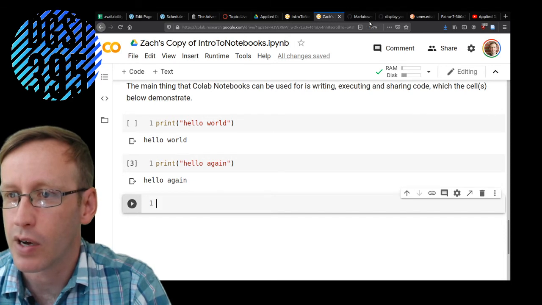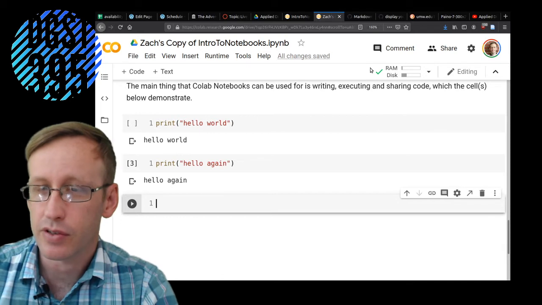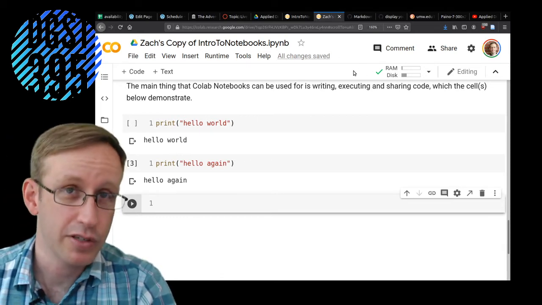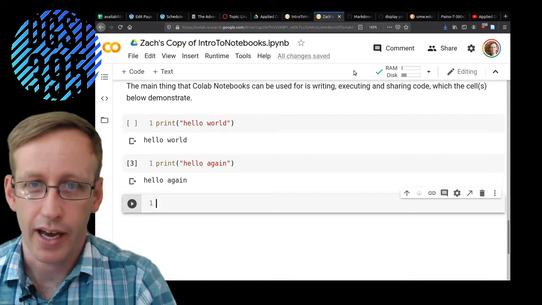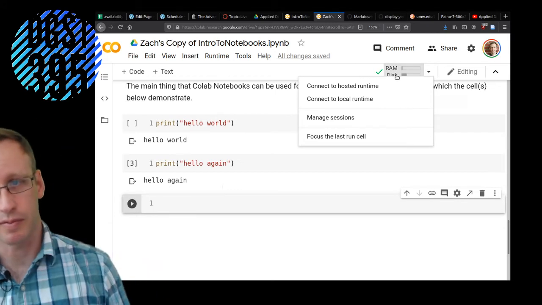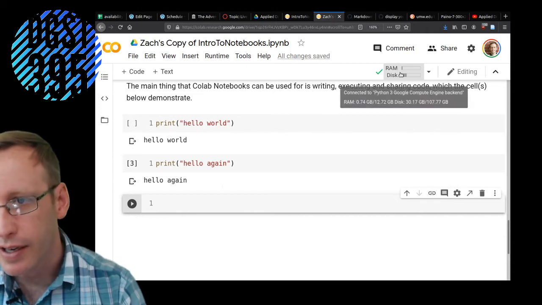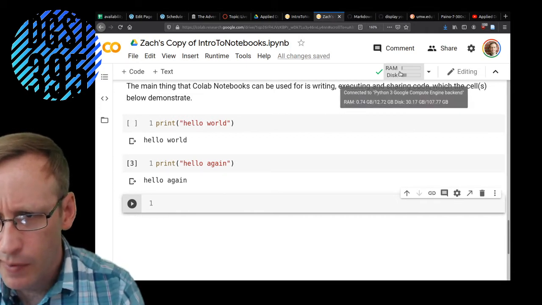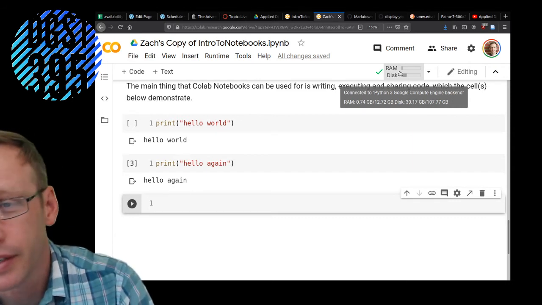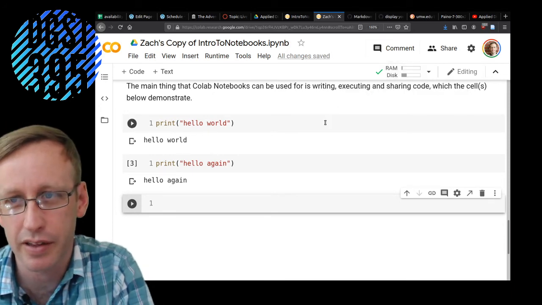I don't know if you saw, but as I connected this notebook up here on the right where it says RAM and disk, it initially just said connect because I wasn't connected. But now that I've run some code, I am connected to a computer, and I can learn about that computer here a little bit. I can see that I have just barely started to use the RAM on it, and it's got 12 gigabytes of RAM and 100 gigabytes of memory, which should be plenty for anything that we're doing in this class, really way more than just about anything we're doing.